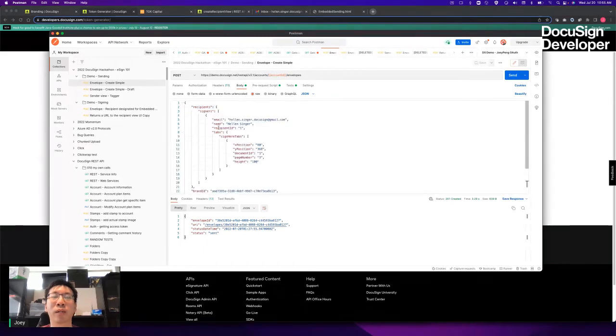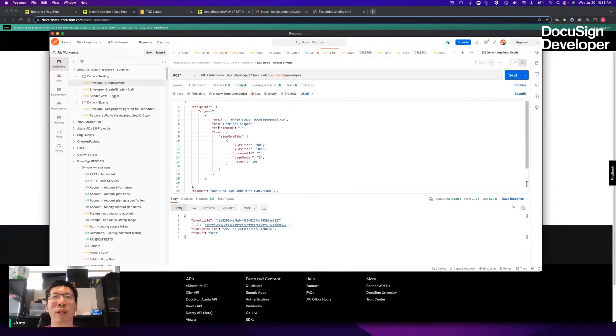The next step is to specify the signer. Who needs to sign, and where are the tabs? What tabs do you need? Here you can see I'm setting this to Helen Singer. I have an email and a name specified, and then you can specify the recipient ID so that you can reference it later. Then comes the tabs. For the full tabs available, definitely visit the developers.docusign.com site. But over here, I have a sign here tab, which is basically just the signature tab. I'm using one of the simplest ways to specify it, which is to have an XY position on a specific document on a specific page.